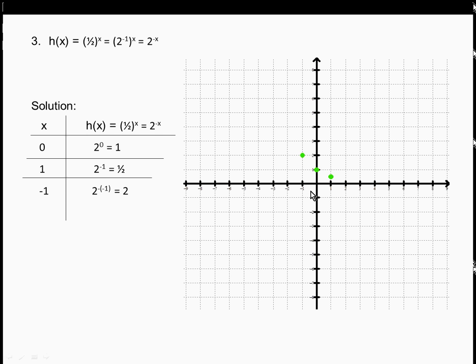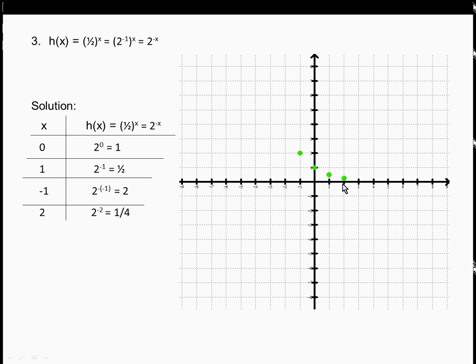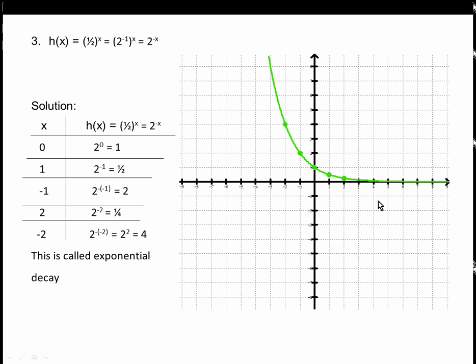And again, if you think about our translations, transformations, and reflections from chapter 2, hopefully you realize what's going on here. If x is 2, I get 2 to the negative 2, which is 1/4. And then if x is negative 2, I get 2 to the negative negative 2, which is 2 squared, which is 4. So the graph is doing this. That is what's called exponential decay. Examples of things that decay exponentially, again, are populations. It's kind of the rate at which a town becomes a ghost town. It's also the rate at which radioactive substances decay. It never crosses the x-axis, but it does get closer to it. Again, if you think back to chapter 2, this is a reflection of the graph y equal 2 to the x through the y-axis.